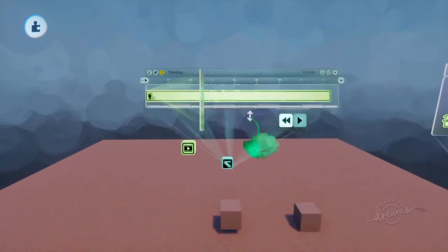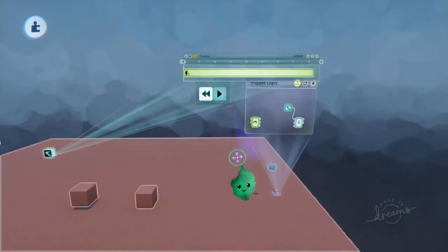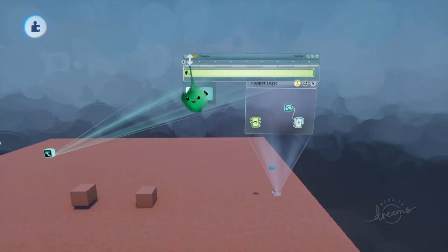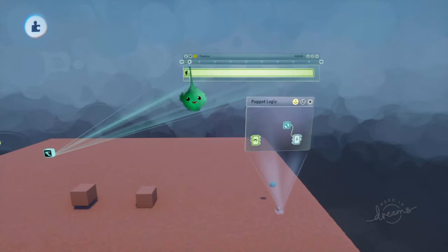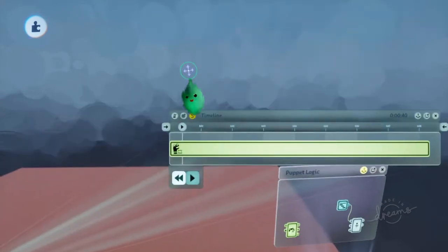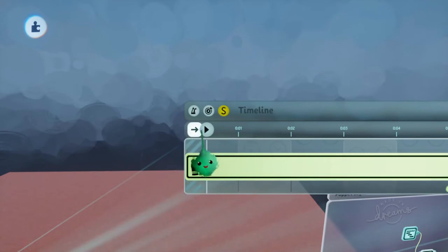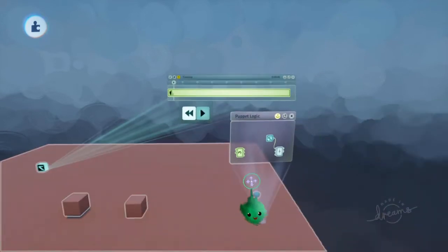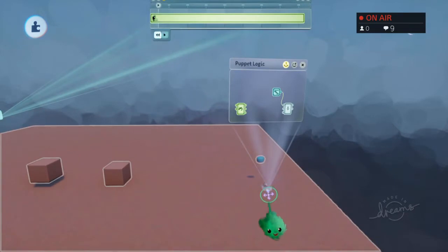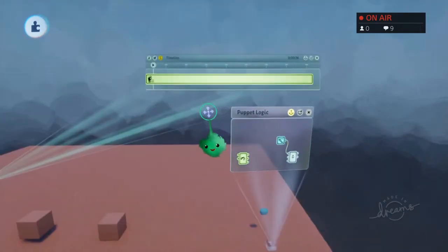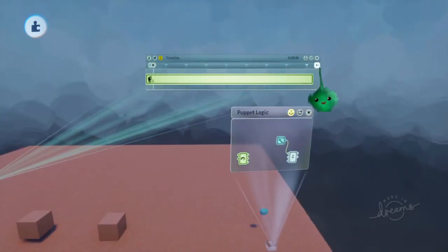And if you want to adjust it so it starts on the ground instead of falling down first, you can bring this trim over and it chops out the beginning. So now it's starting from on the ground and then it gets hit. And you can trim from the end as well.